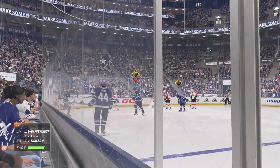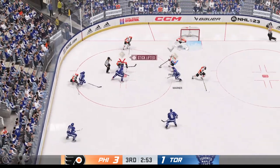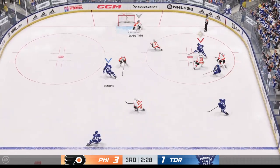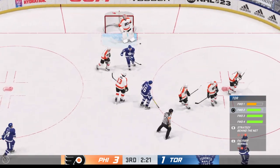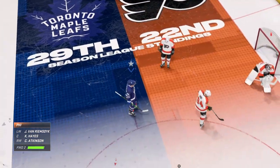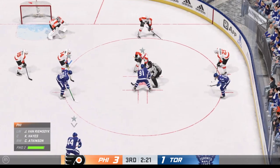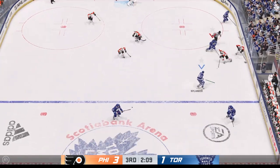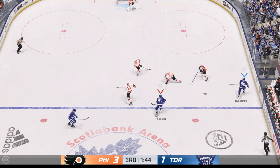Here in the later stages of this period, Philadelphia's got a 3-1 lead as they have dominated for the most part in this. Provorov stick handling in his own zone. Oh, he stops him with a glove. Great reflexes there. Ready to lay somebody out, and then I got the puck. A big draw looming here in the offensive zone. The Flyers win the draw. Good stand-up hit. Toronto's ready to go on the attack.